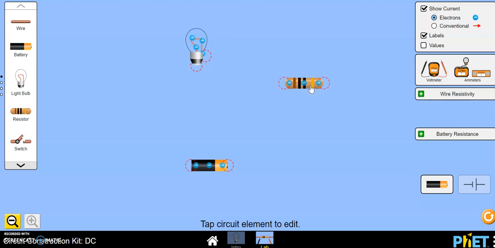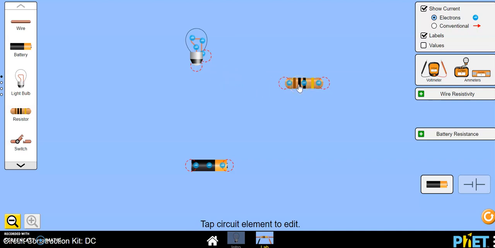So if something says, hey, put a resistor in, you can put a resistor in, that's fine, but you could also put a light bulb. In fact, I recommend you use a light bulb instead, because then you get to see it light up, you get to see if it's brighter or dimmer, things like that. But it is an alternate option.